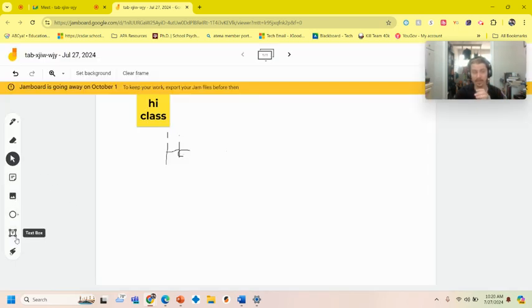Upload an image, upload a shape. Others have the more viable text box. Enter your responses here. Again, this is a standard whiteboard, just like a dry erase board in the classroom. Or again, you could also upload a separate image if you want people to maybe answer specific questions on it or fill out specific fields.